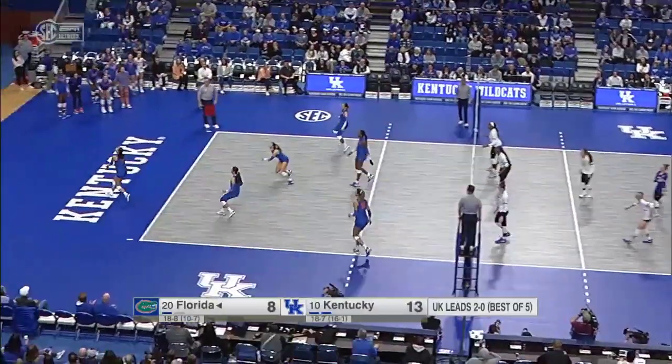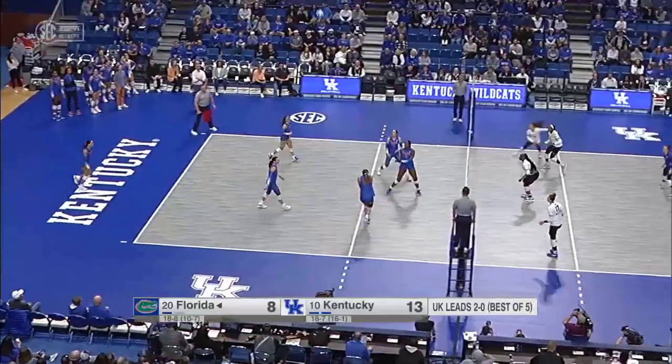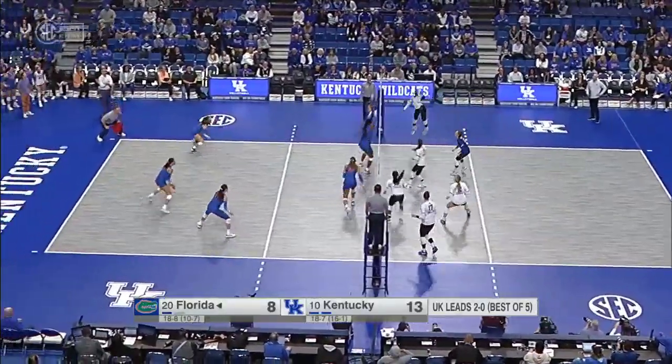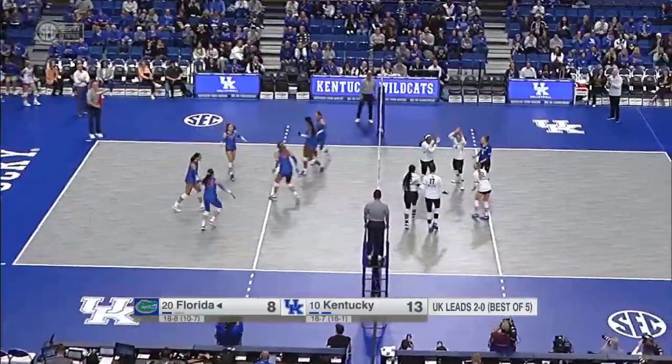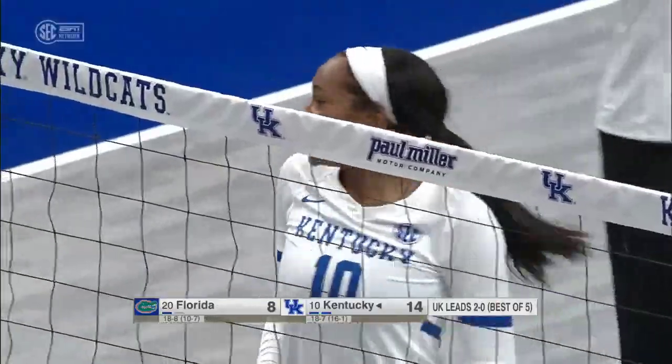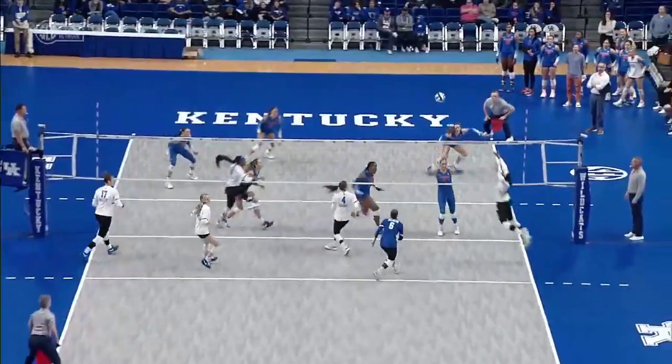Delay on the score, or it looked like it was going to be a score. She got the slap across. Nice recovery there, kept in play by Victoria. Rutherford back through it, splits it between Muff and Victoria for the score, and Rutherford just having another whale of a game. That's her 13th kill. Yeah, she was just finding her way around that Florida block.